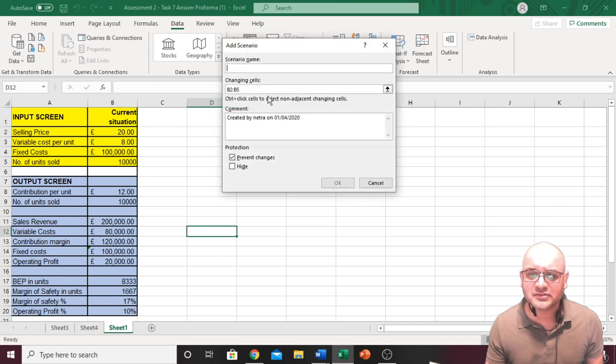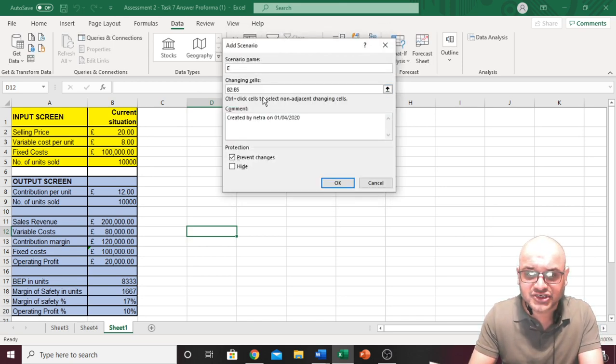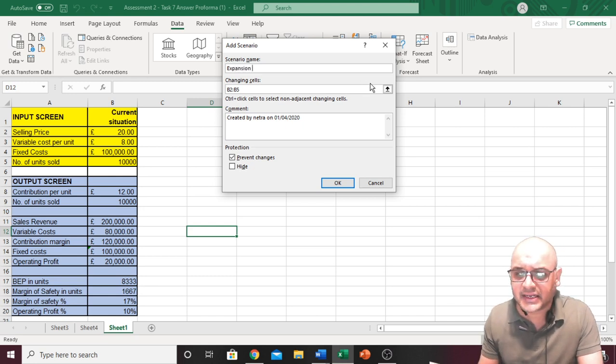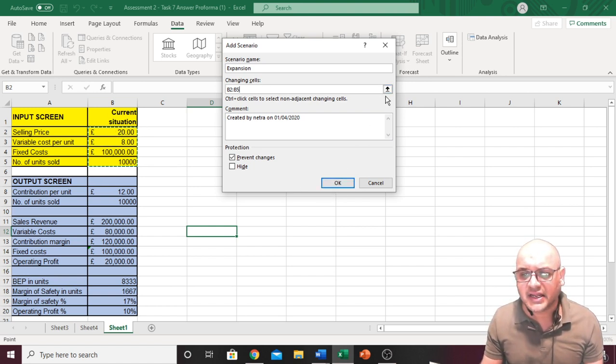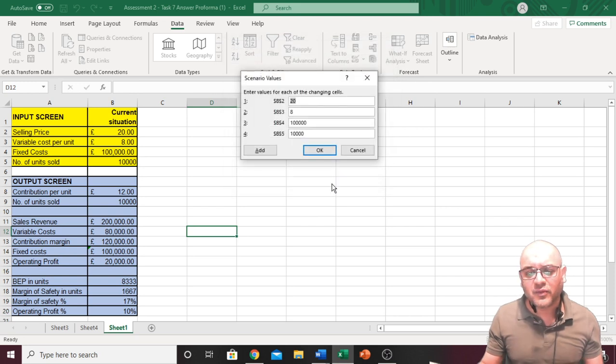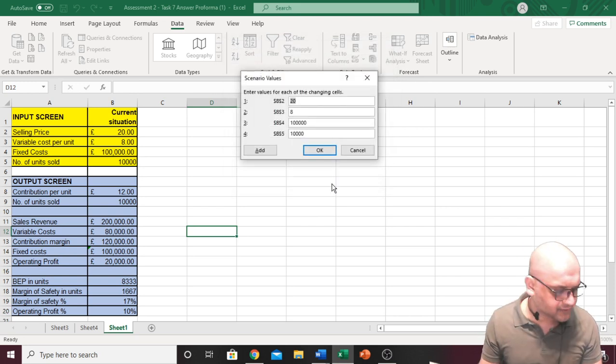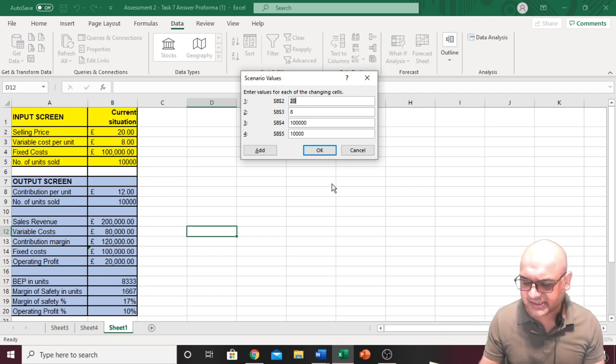The next scenario will be, remember the first option, that is expansion. So let's type in expansion and then the changing cells are going to be the same. So we can keep them as they are and click OK. But when it comes to adding values, we can add different values. If you remember, in expansion, we are not changing the selling price.